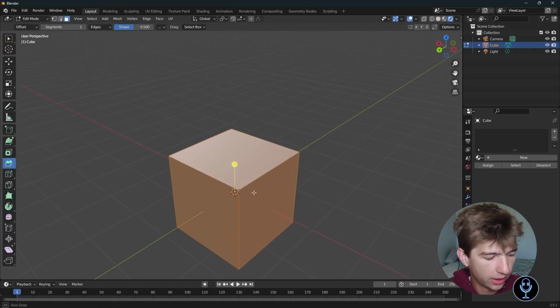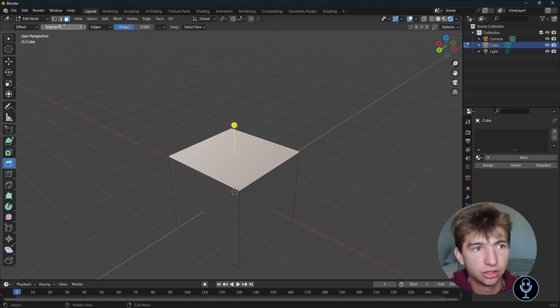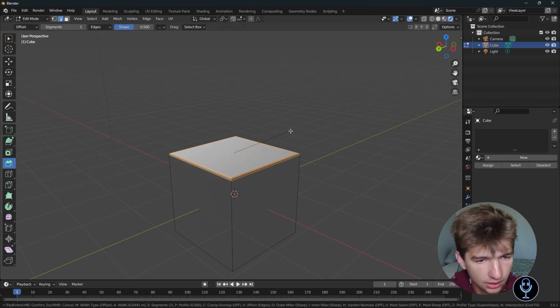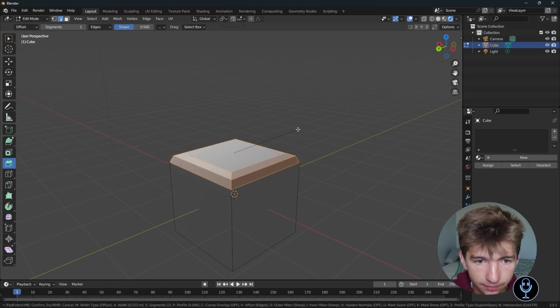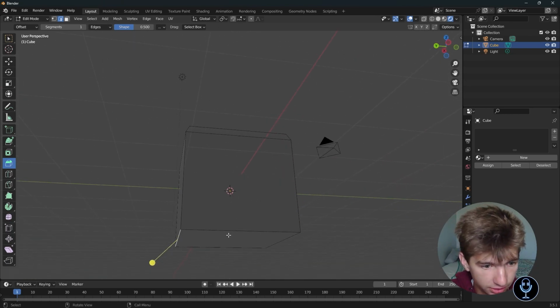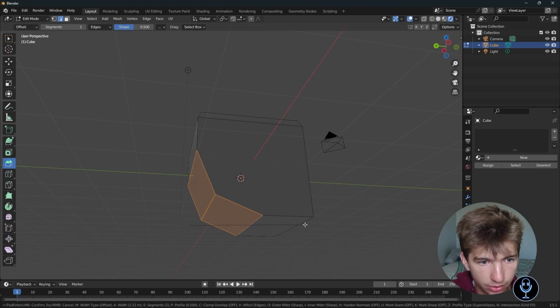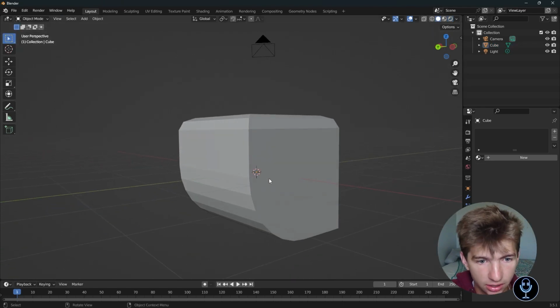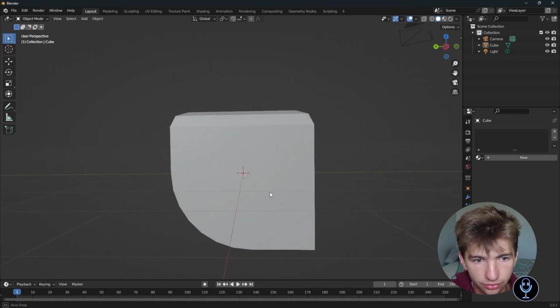If you change your select mode to edges, you can again press Control B, and that will bevel each edge individually. So this is useful for situations where you want to bevel just one edge like this, for instance. If I hit Control B here, and I want to bevel that, you can use your mouse wheel to scroll up and down to increase or decrease the number of segments. It's a quick and easy way to get some arches in there, just like that. It's a nice beveled curve now.